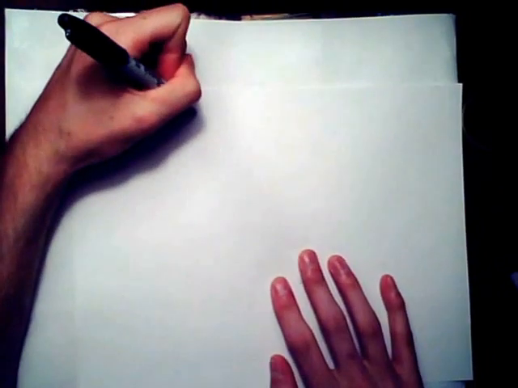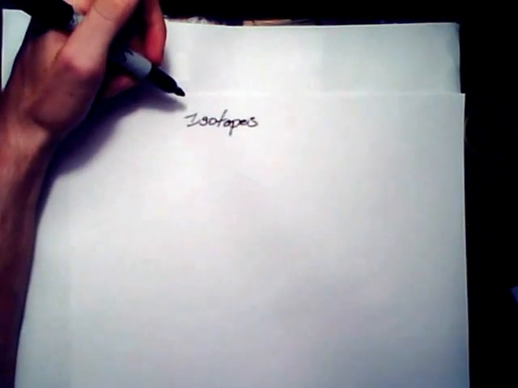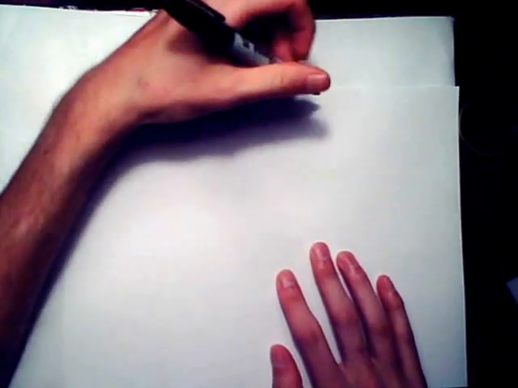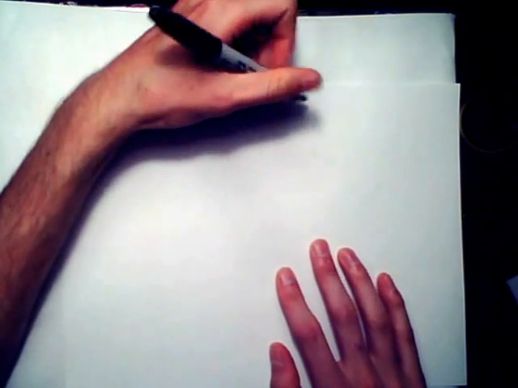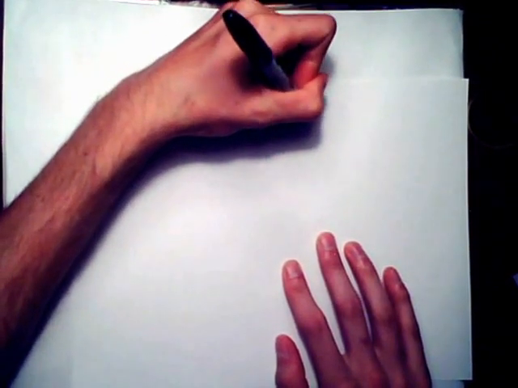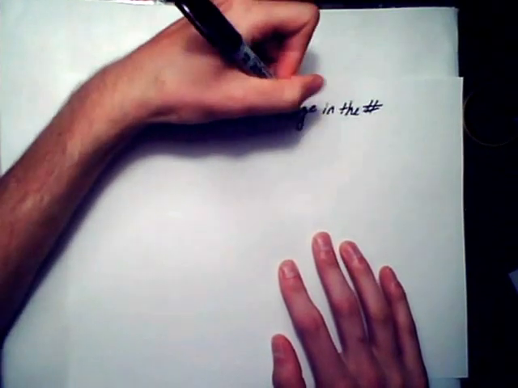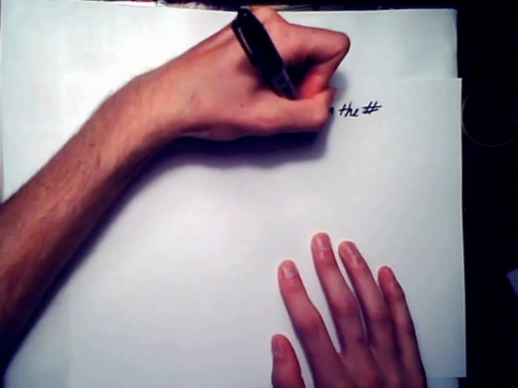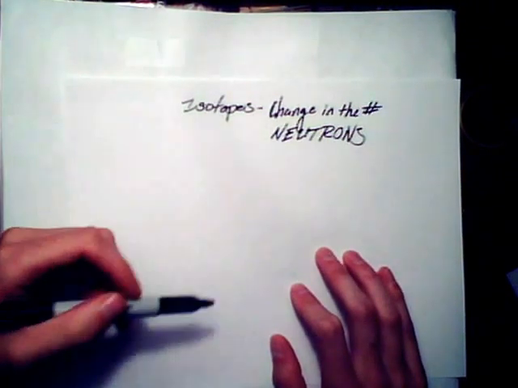So we'll get rid of this sheet and we'll bring another one in. So basically, isotopes, we'll give a general definition of what they are, and then go over an example using hydrogen. Isotopes are just different numbers of neutrons within the same element. So there's only a change in the number of neutrons. I can't stress how important it is to say that it's just the neutrons, not protons, because if you change the protons, you actually change the entire element.